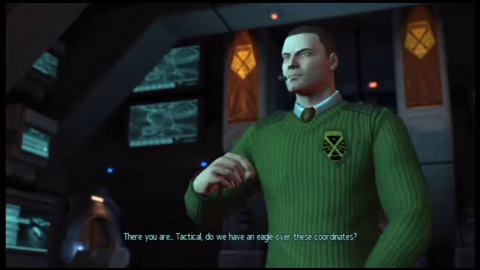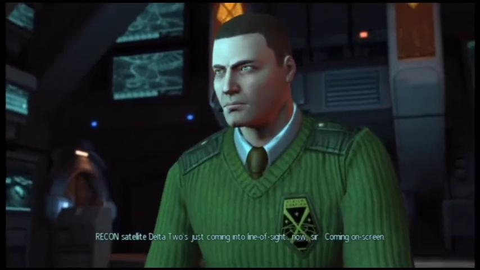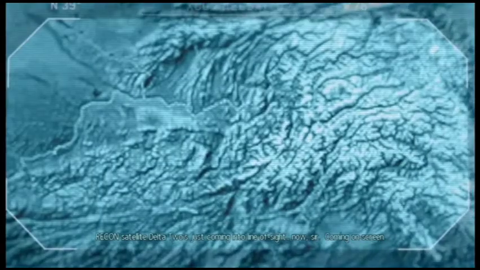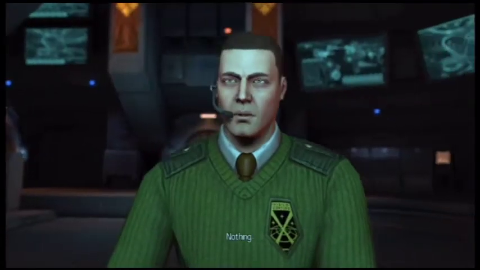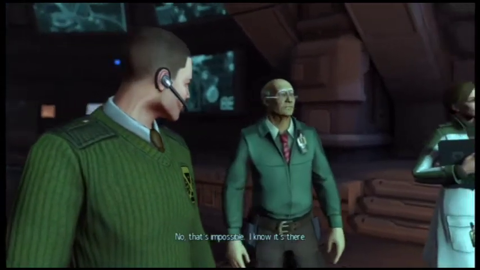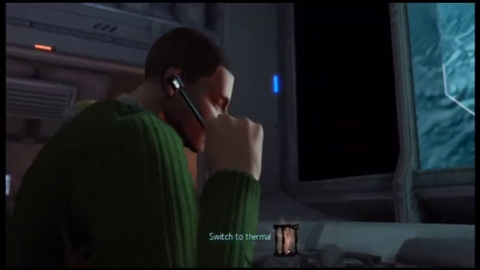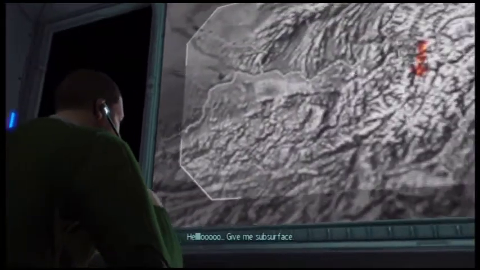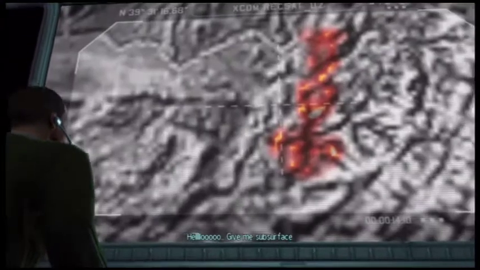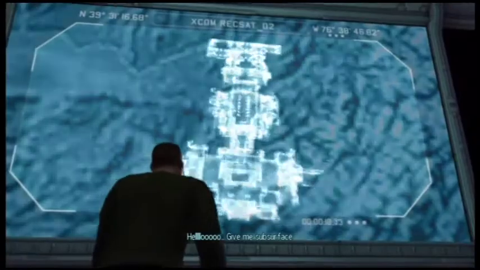There you are. Tactical, do we have an eagle over these coordinates? Recon satellite Delta 2 is just coming into line of sight now, sir. Coming on screen. Nothing. No, that's impossible. I know it's there. Switch to thermal. Hello. Give me subsurface. Gotcha.